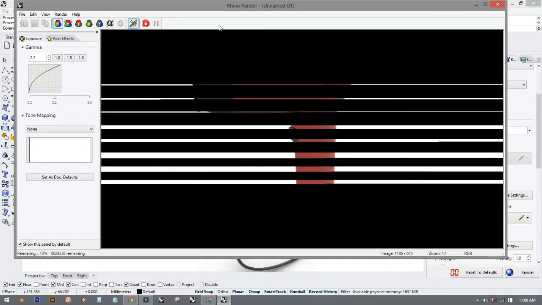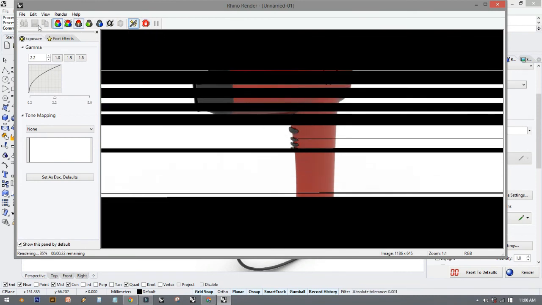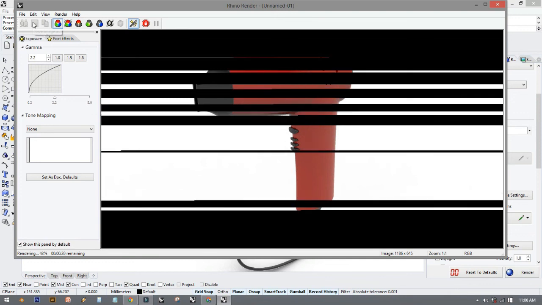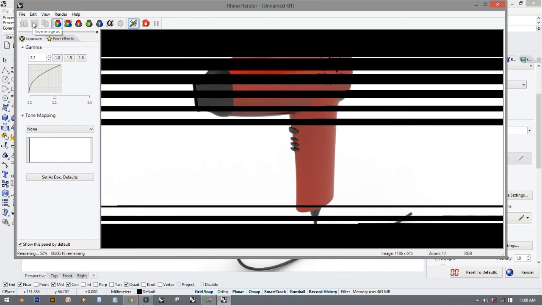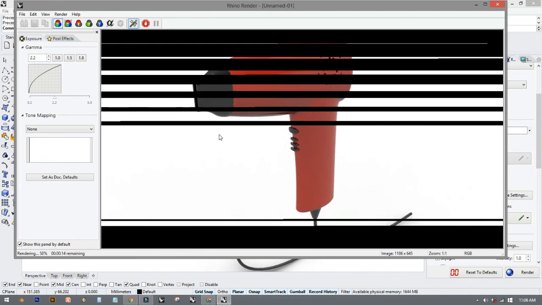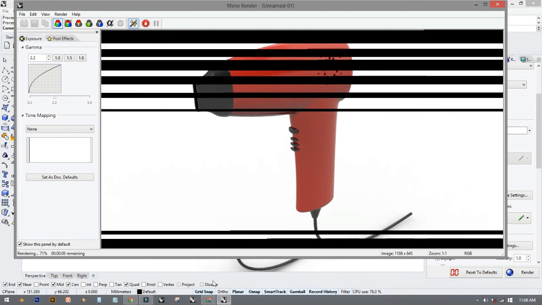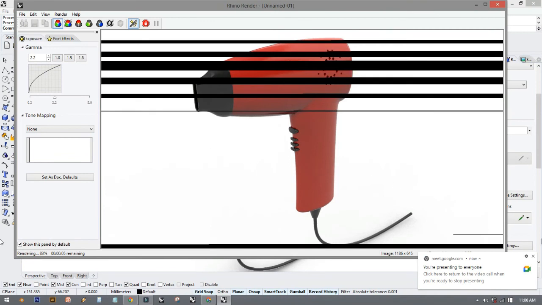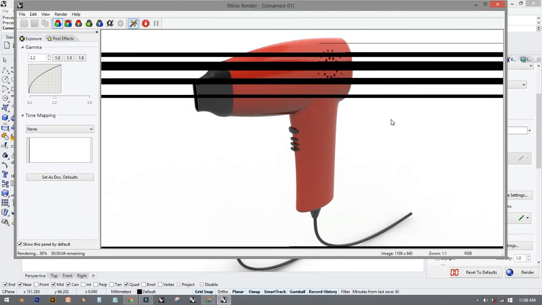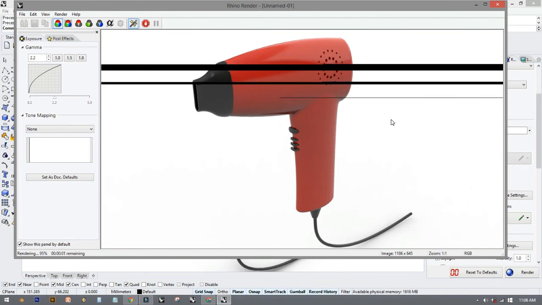So you can render it, and after you're done with the rendering, you can save it as a JPEG or something for the presentation. All right, so we just wait for it to finish. All right, there you go.